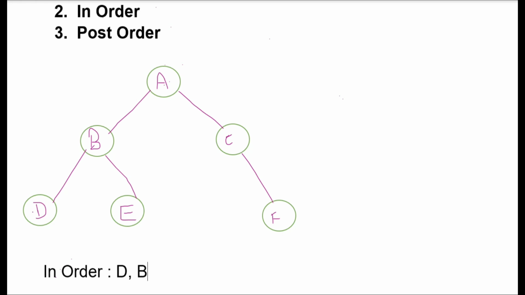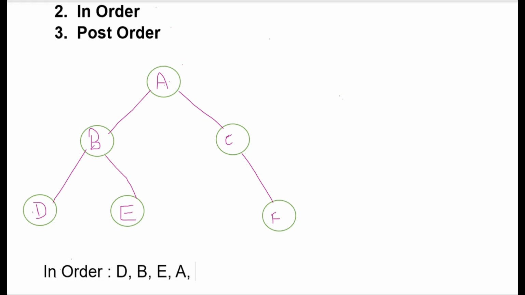It visits A. Next, we move on to the right subtree. It first visits C. Next, F. This is how to traverse in order using A, B, C, D, E, F as the nodes. This is all about in-order traversal. We move on to the Python programming code implementation of in-order traversal.